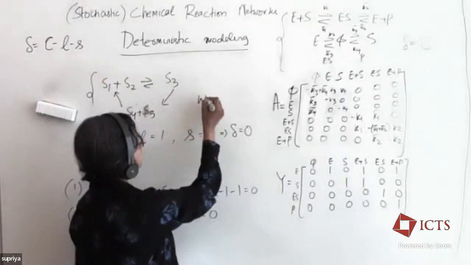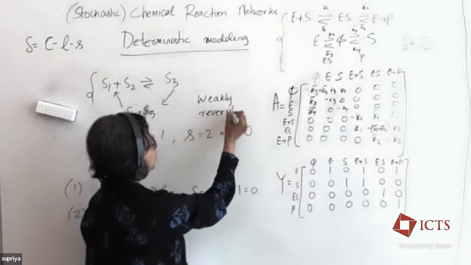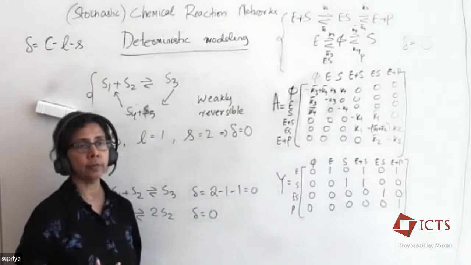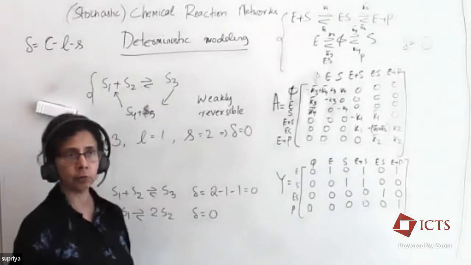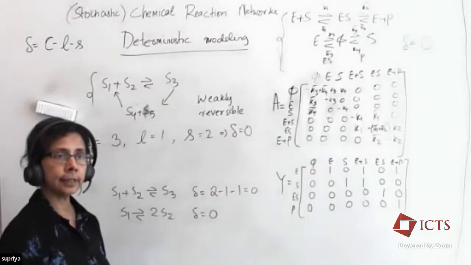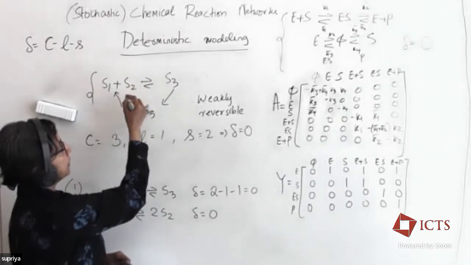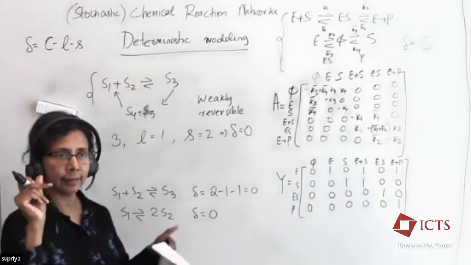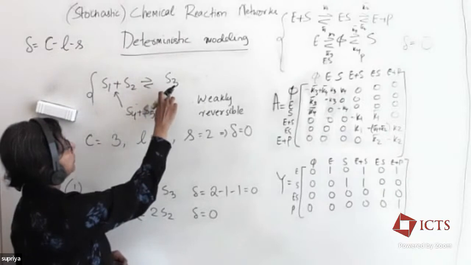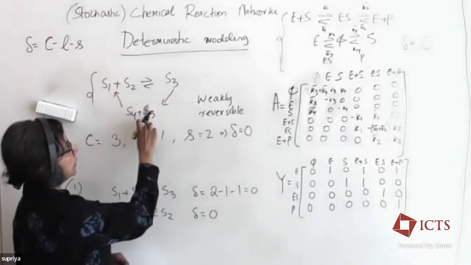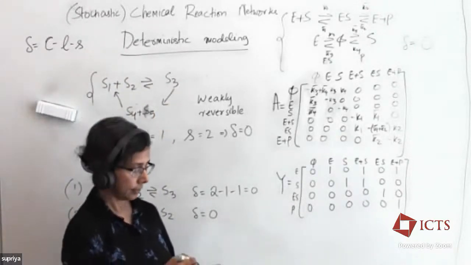So it's actually weakly reversible because remember our definition. All these things are important because when we talk of all those results, we'll have to know exactly when they apply and when they don't apply, right? So they apply to weakly reversible or reversible networks. And from our definition yesterday, you saw that you can reach from every complex to every other complex. It's like our ergodicity kind of thing. I can go from here to here and back, no problem. I can go from here to here. I can't go back immediately, but then I can go back some other way, and that's enough. Okay, so that's one thing.